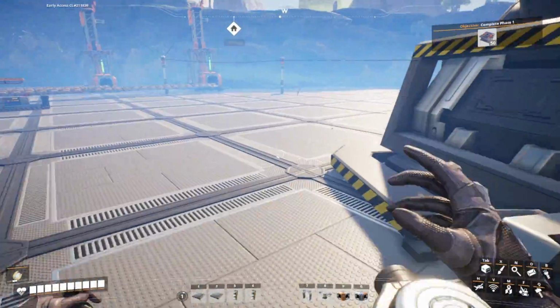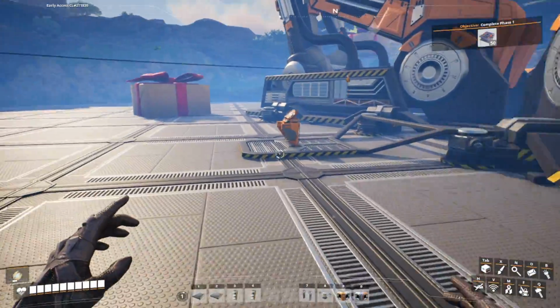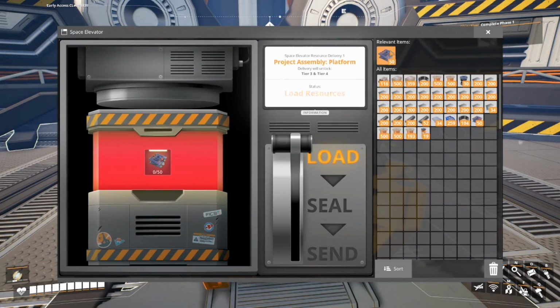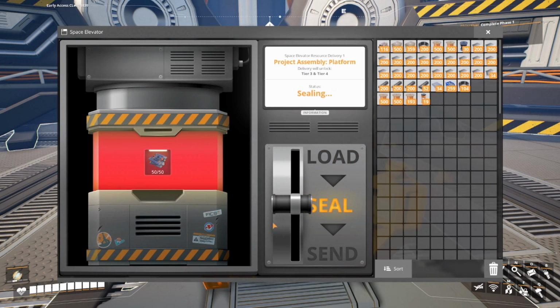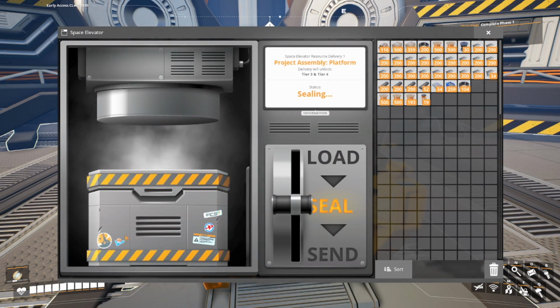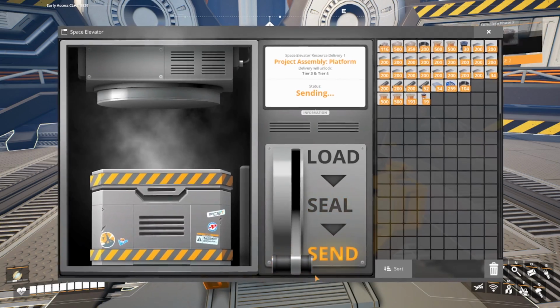I want to be fancy and go next to the computer. Where are you at? I think I placed it on this side. I did. And let's go ahead and drop these in real quick. Just the animation on this is awesome. And the little details right here, that's always great.